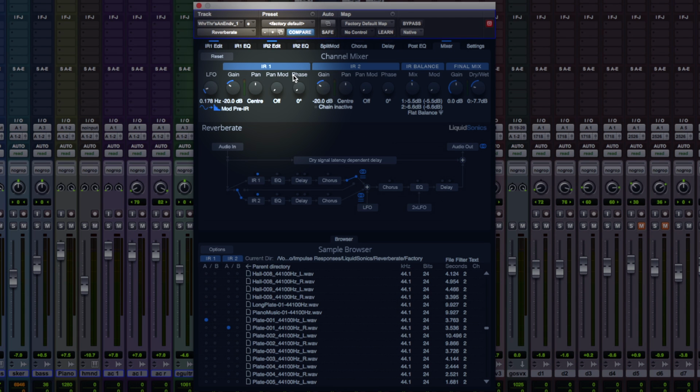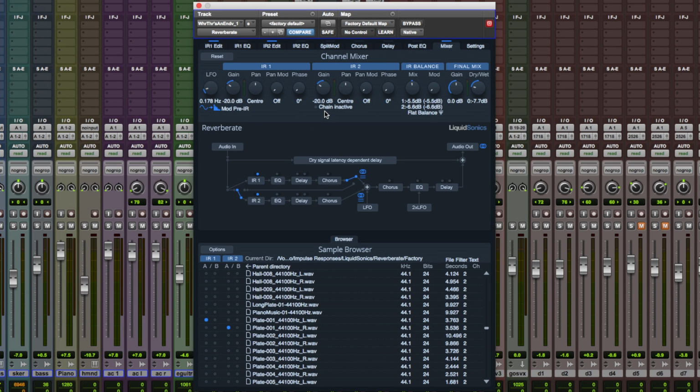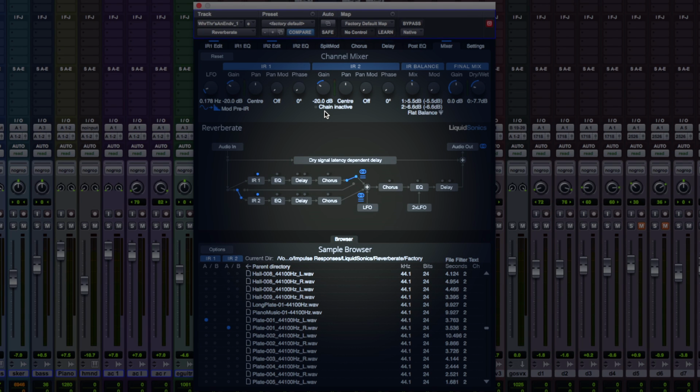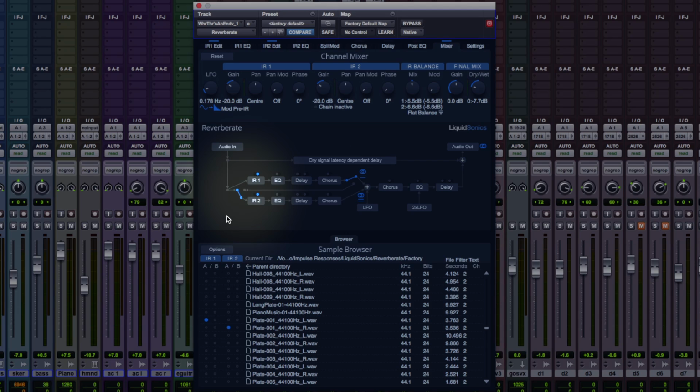And we can also tweak panning and gain some extra other bits at the top here. Both the mix page and the setting page display the internal routing of the reverb. This section also gives us the ability to turn parts of the chain on and off. The routing section here at the bottom clearly shows users what aspects within Reverberate 2 are engaged and where they sit in the path. It also gives the ability to either run the two impulse responses as a parallel feed here, as it's already set up.